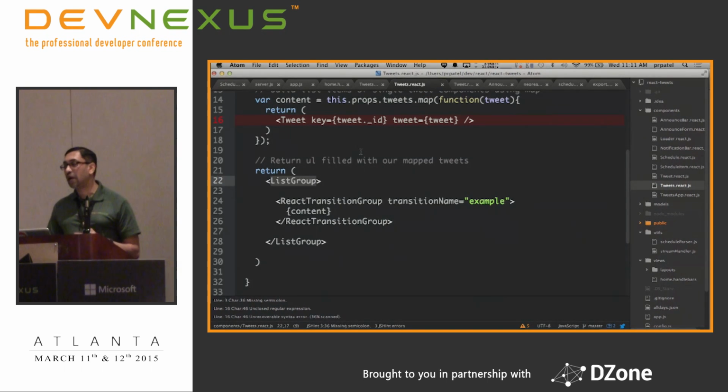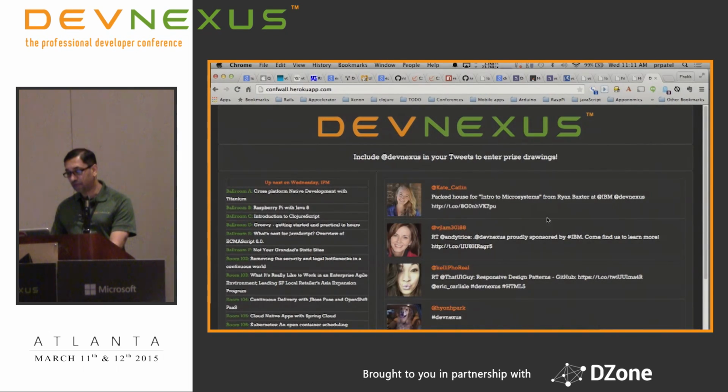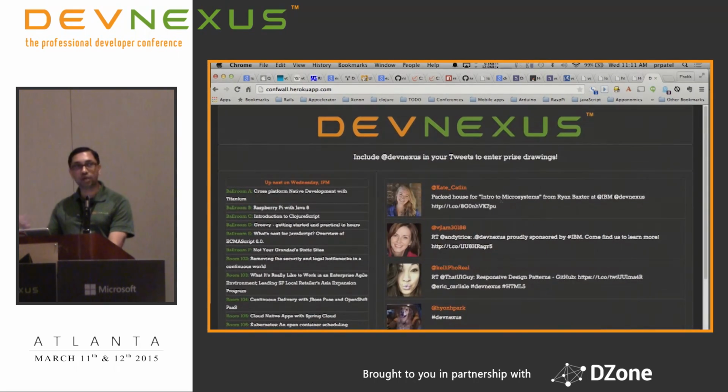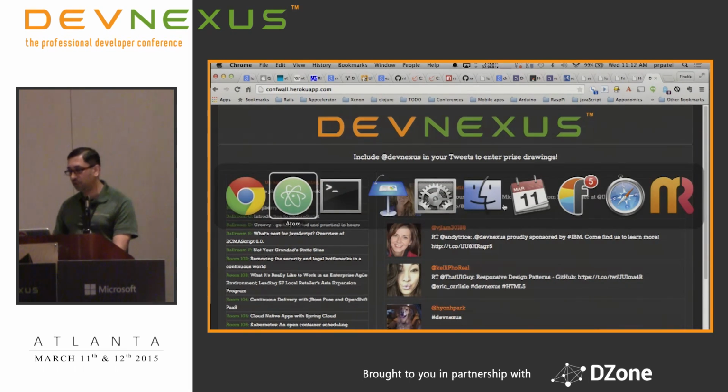So let's take a minute to see how the tweet data is actually flowing from the top. Remember, again, we don't think of working with React in terms of actually going and manipulating the DOM directly. We always think about it in terms of state. So what's the state of my application right now? The state of my app right now is that we have these 5 tweets which are showing right now. When a new tweet comes in, I'm going to change the state of my application to reflect the fact that there's some new data. So let's start from the top and work our way down in terms of what that looks like.